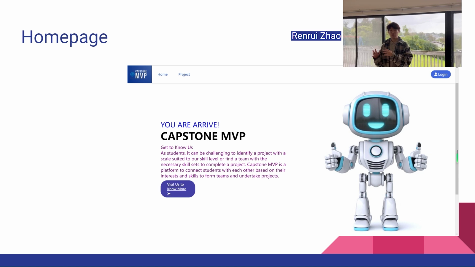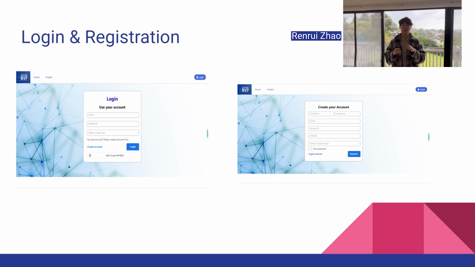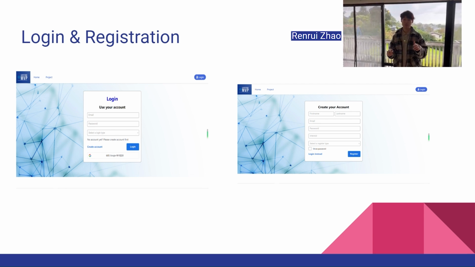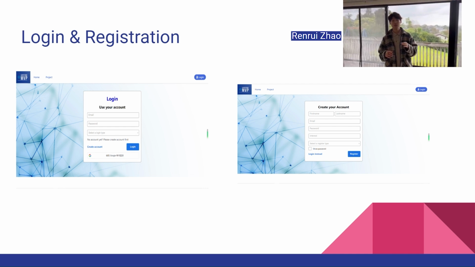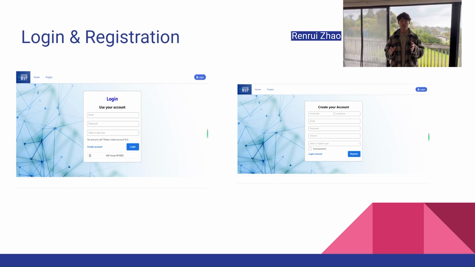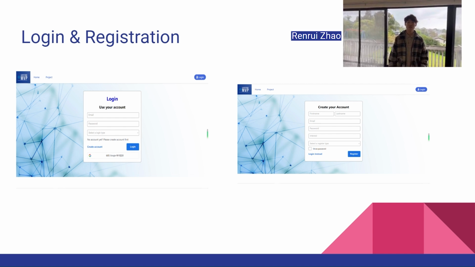When you need to log in, just press the login button and you can see the login page. Users need to enter their email and password. Then they need to select their admin login tab. There are 3 types in total: admin, student, and visitor. If you are not registered, then you can click the register button and the user needs to input their details to register.